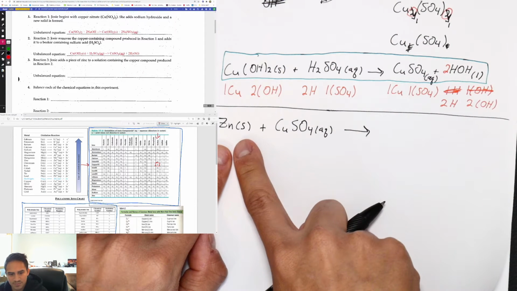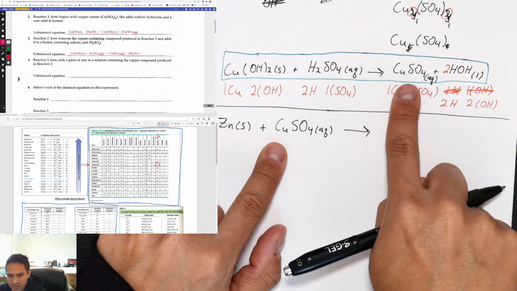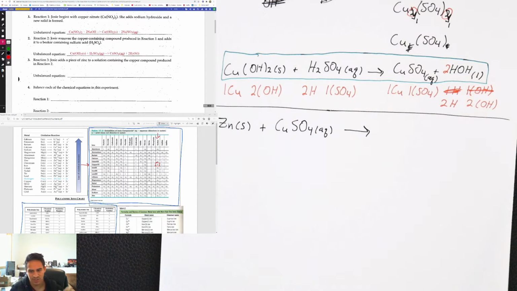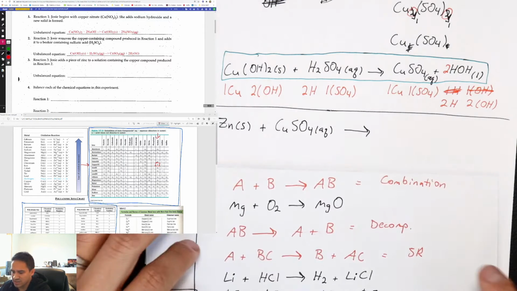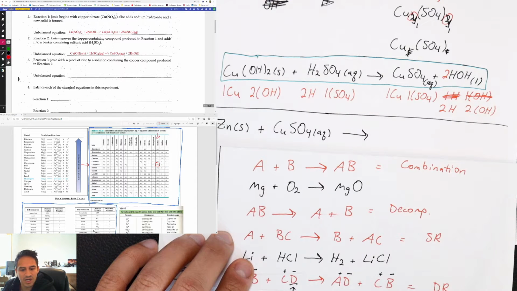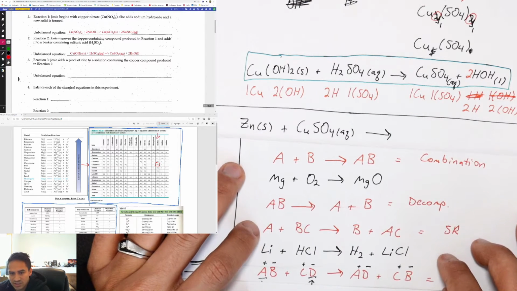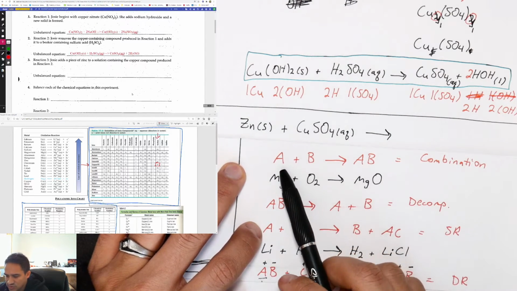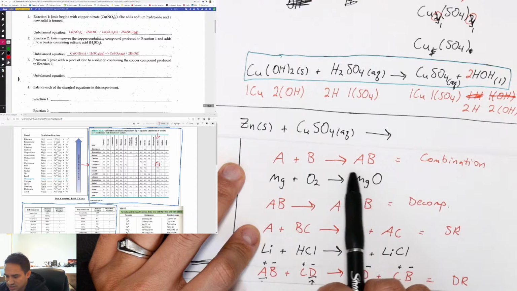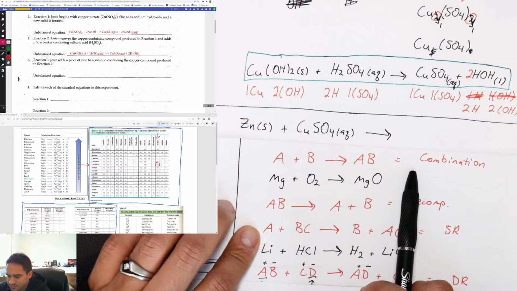So this is what we have so far. We have a piece of zinc, which is a solid, being added to the copper sulfate solution from reaction 2. Now again, we have to write out our products and figure out what's going to happen. Let's look back again at the type of reactions that we can have, on our little note sheet from before. What kind of reaction does this look like it's going to be? Combination. Do we have an element plus an element? No, so it's probably not combination. This is typically element plus element. This is an element, but this is a compound.